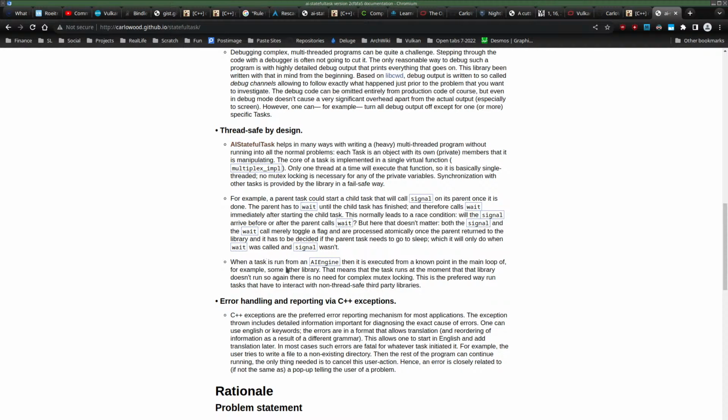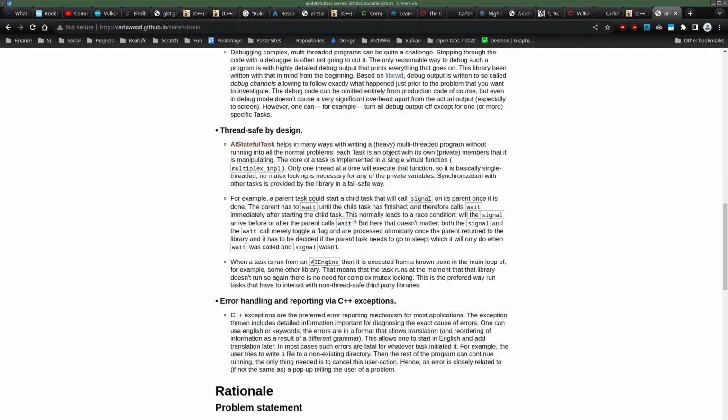And the task is run from an AI engine. We don't do that, by the way, but you can. Well, I do that in the Vulkan engine, but I use an AI engine to execute synchronous tasks, that are tasks that have to be executed in between frames. So it runs synchronous with the render loop. Those tasks are run by an AI engine which gets CPU by the render loop itself.